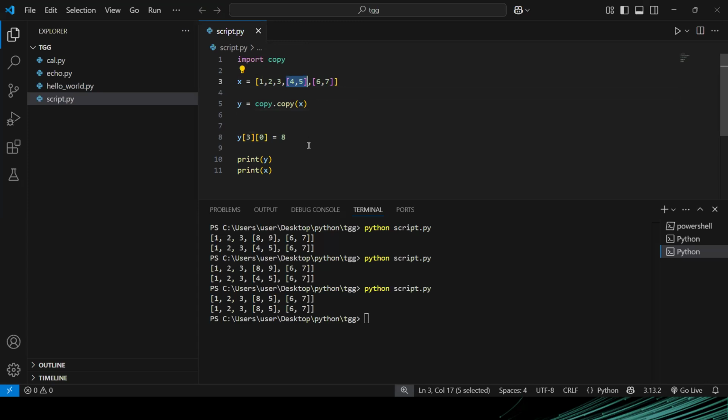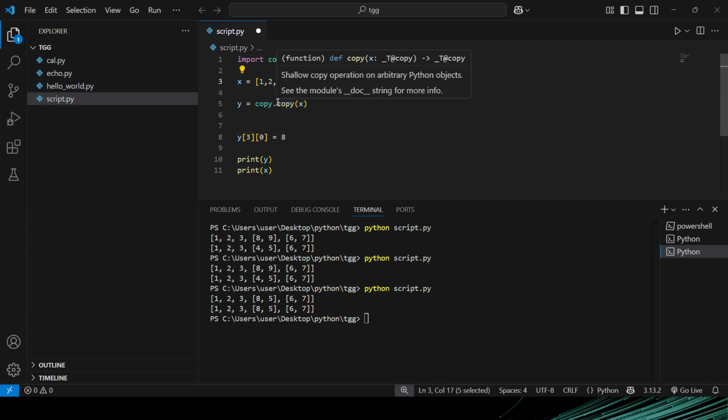But the mistake I was making is this: I was actually creating a new object altogether, so I wasn't getting what I was expecting. If you make changes to any of this with a shallow copy, they will reflect, because I'm making changes to a reference object.